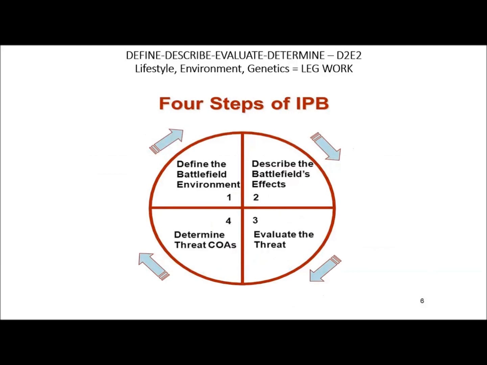So looking at defining the environment, right? Describing the effects. So that's all the environmental exposures. That's all the toxins, the medications. Those are all the health effects that are having on the force. And then evaluating the threat. To what extent, what type of damage are we incurring from these things? And then how do we protect people? That's your course of action development. What are we going to do to protect the force?